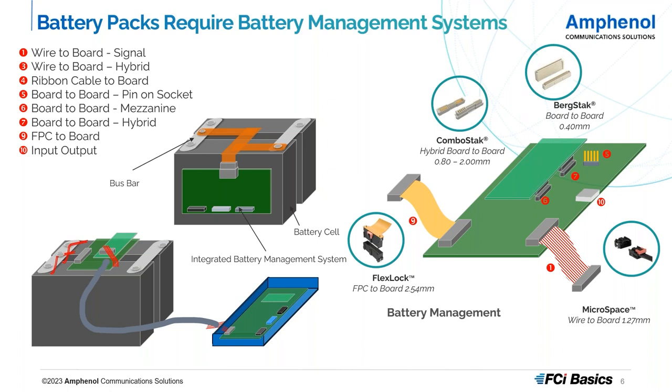So automotive qualified connectors is typically what robotic manufacturers are also looking for, specifically when it comes to battery management systems. If you look further at the battery management system itself, you typically see some add-on boards. That's where some typical proven interconnect systems like Bergstak are being used, 0.4, 0.5 or 0.8 mm. That's a kind of family. And also more and more hybrid. So again, Combo Stack as a board-to-board hybrid connector. That's a typical connector for battery management systems as well.